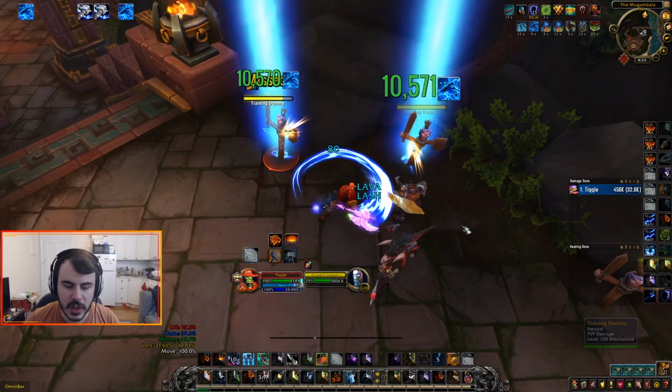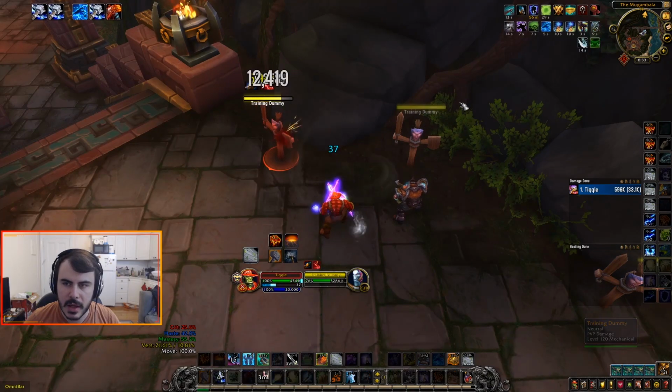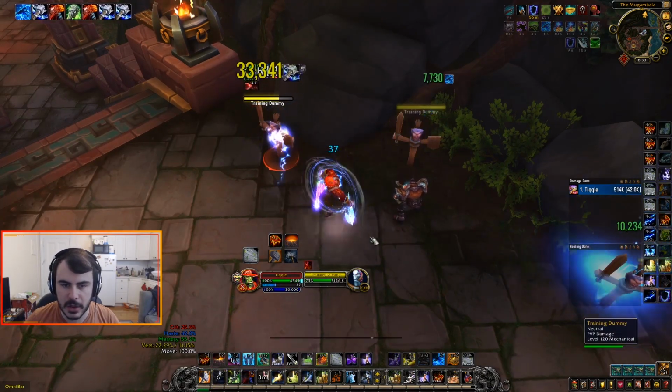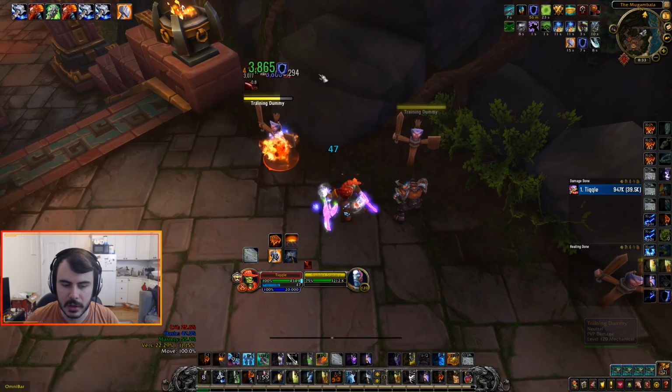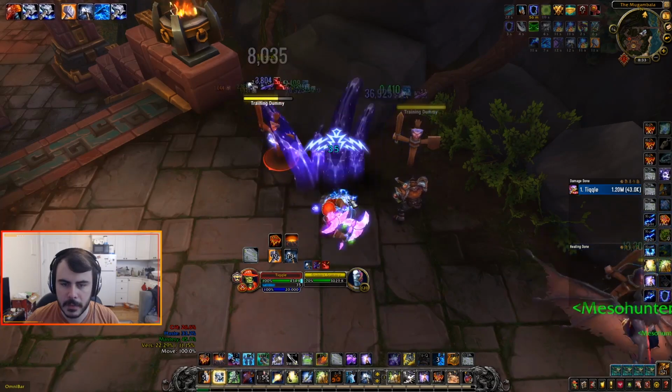So now I'll Crash Lightning and I get a buff. And now my Storm Strikes hit both targets. And my Lava Lashes actually hit both targets. So see, it's still doing damage, and I'm not even pressing Crash Lightning. So now we'll Crash, we got a proc, and now I can do damage.